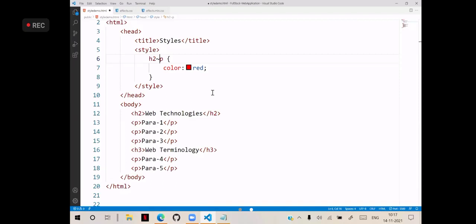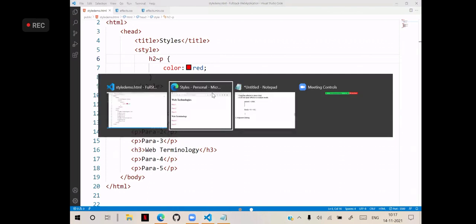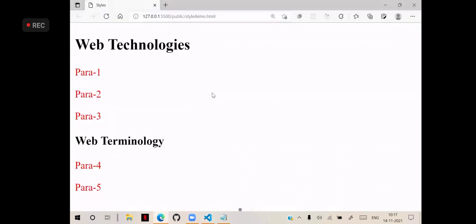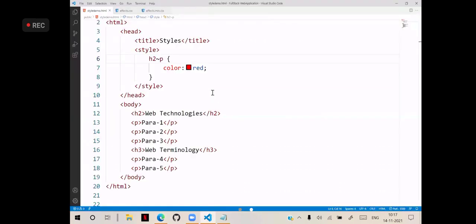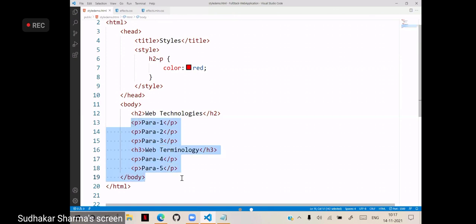General sibling means every paragraph that comes after it. But here, very important. We have heading 2, and every paragraph that comes after it, these also come after it. It will apply everywhere.